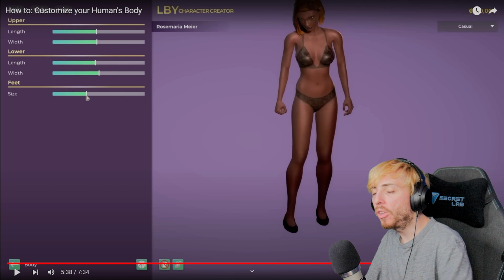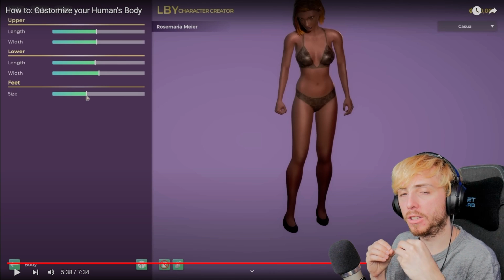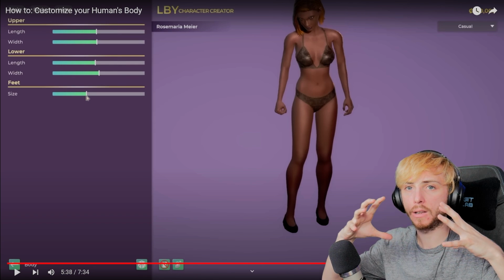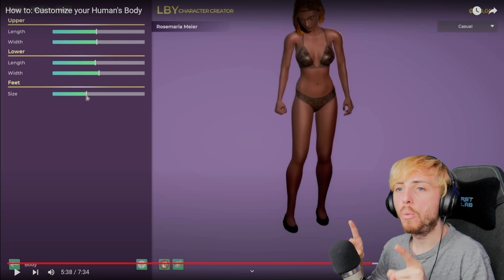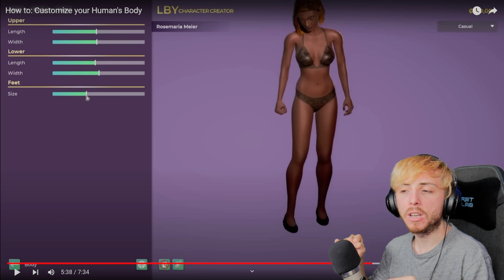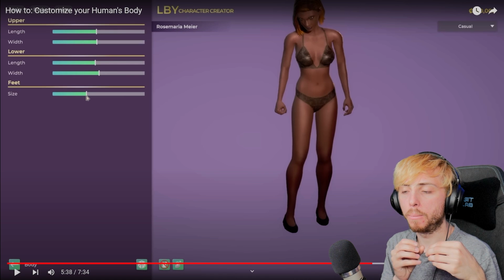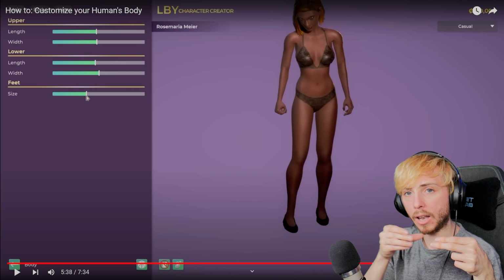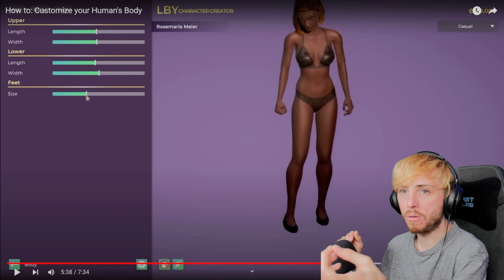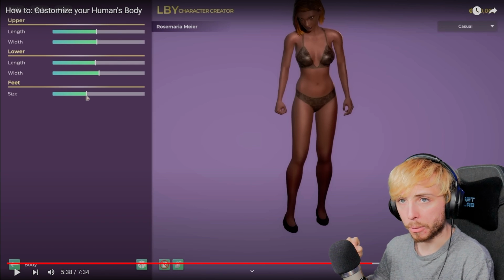And finally, for this section are the feet, which, like the hands, just determines the overall size of the feet. I will say the one thing I do want to mention is it's kind of just scaling the foot size. It's increasing the length, increasing the width, and just the overall general size of it in all directions. I really wish that we had another slider or two more sliders for feet. That way we can not only just increase the general size of the whole foot, but we could either increase or decrease the length of it or just the width of it. That way you can really fine tune it. You know, the way that you can see here that you can increase or decrease the length or width of the upper legs or lower legs.